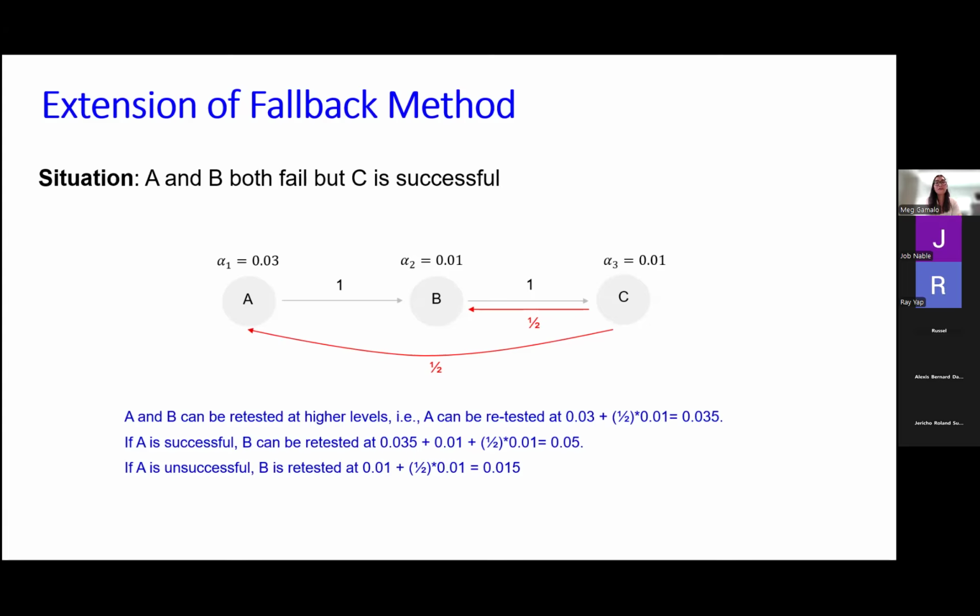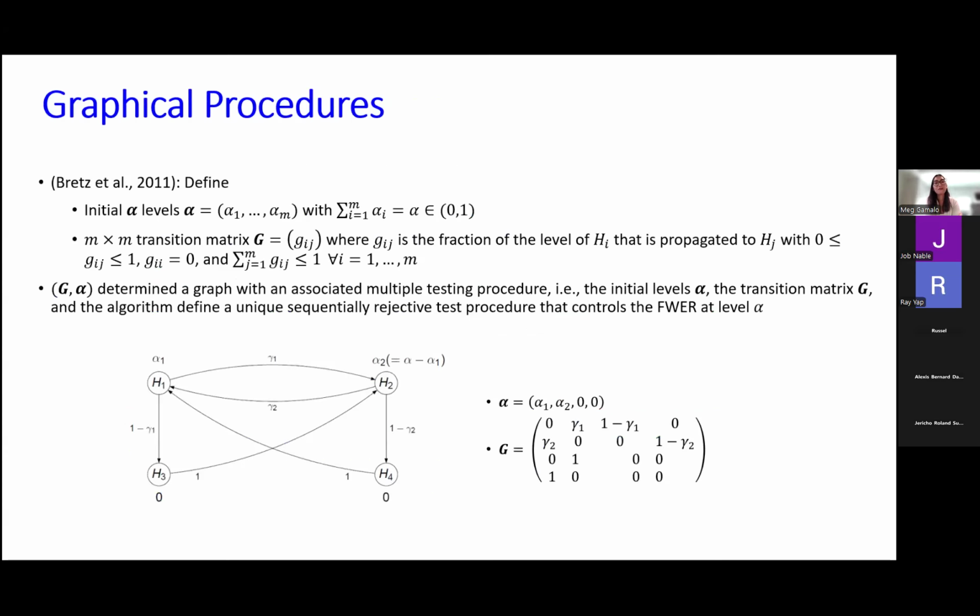Now, what if there are more endpoints? It becomes extremely difficult when we go next. Suppose, for example, we have 4 endpoints, and we have this particular graph. So now the work of a statistician, or any quantitative data scientist, is becoming much more difficult. Here we have to be able to put forth what is alpha and what is the transition matrix G. Now, next.